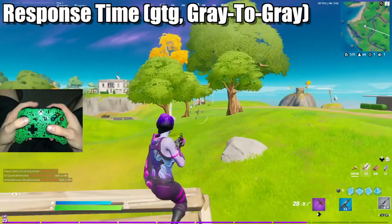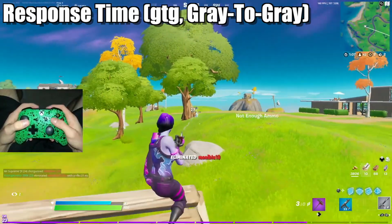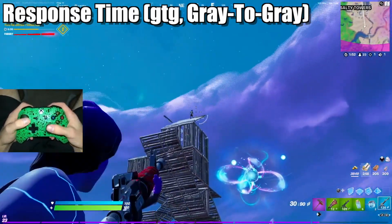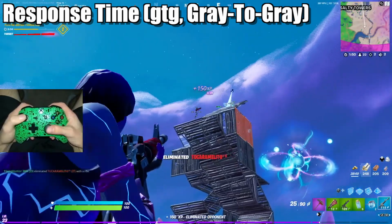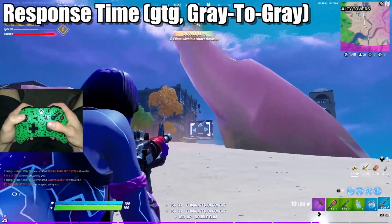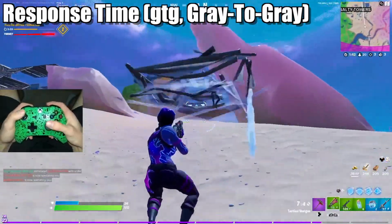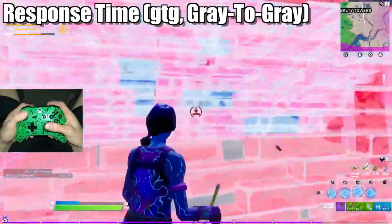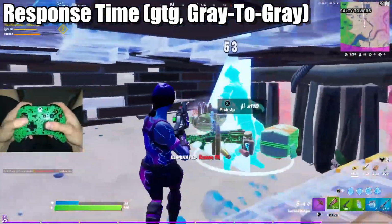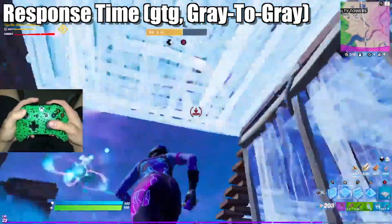And when it comes to the response time, you want to get a monitor that's 1 millisecond, but you have to make sure that it's 1 millisecond gray to gray, which will be GTG, which you'll see in a lot of monitors. And here's the thing, there's some monitors, and I have seen this on MSI, where they've had a monitor that said 1 millisecond, but it wasn't gray to gray, which is the true 1 millisecond that you want, because there's different response times on different monitors, but you have to make sure it's 1 millisecond and that it's gray to gray response time.